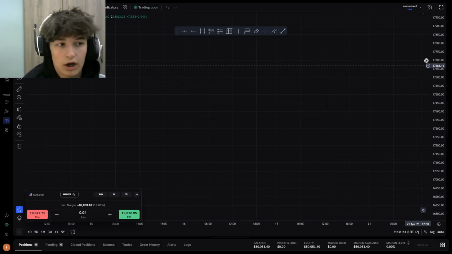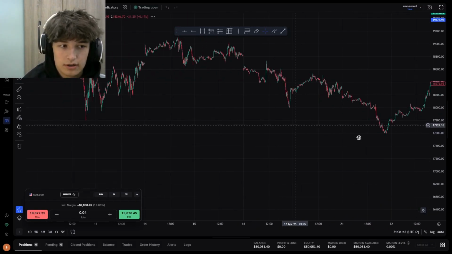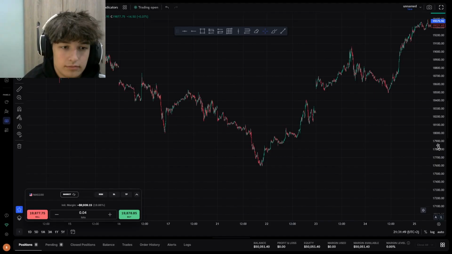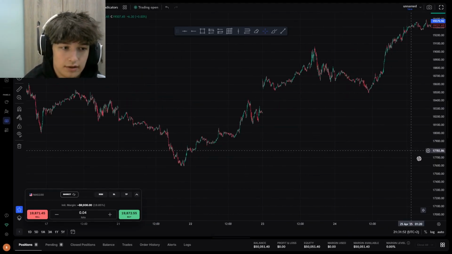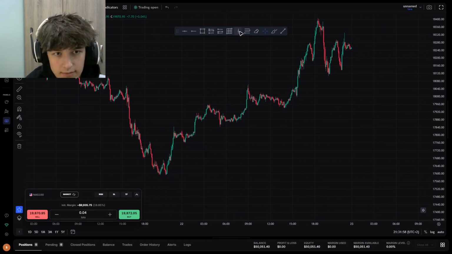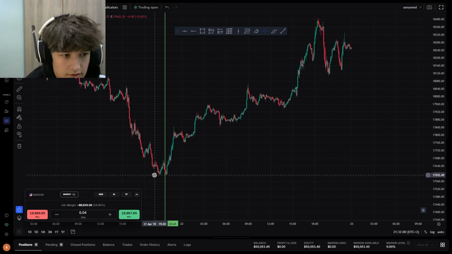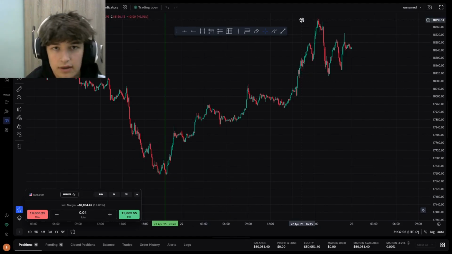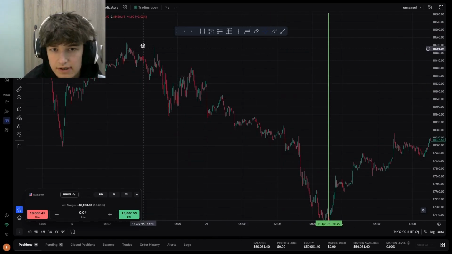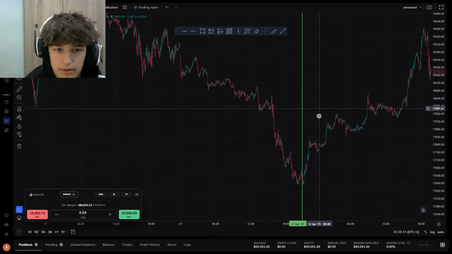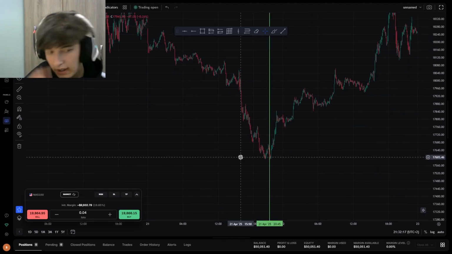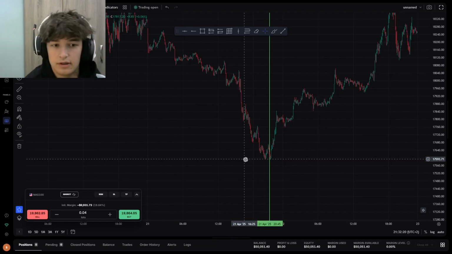So, what are trends? Trends in the market indicate where the price is moving in the markets. For example, this would be a bullish trend. As we can see, price is moving upwards from around 17.5k all the way up to $18,000. And a bearish trend is basically the opposite of this. We are moving from a higher price to a lower price. Here we're going from 18.5k until 17.5k. So that's basically $1,000 in difference.